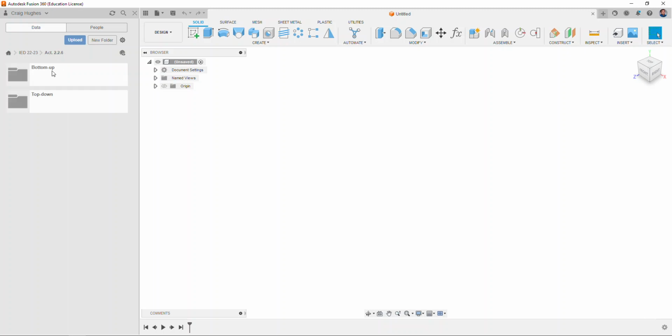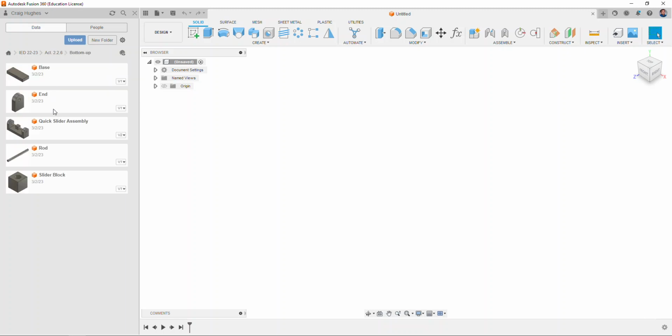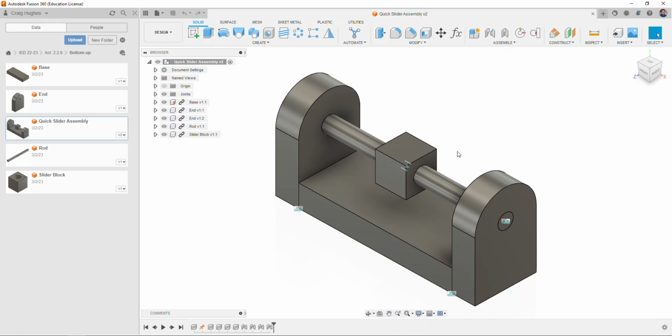So I'm going to go ahead and show you how to do some editing. In the previous videos and in the document that I have, we have some materials that have been applied, and I purposely saved these for this part so that I can show you how these things get edited and how the assemblies get updated as we go along. So I'm going to start off with the bottom-up assembly. This is called the quick slider assembly file, and here's how it works.